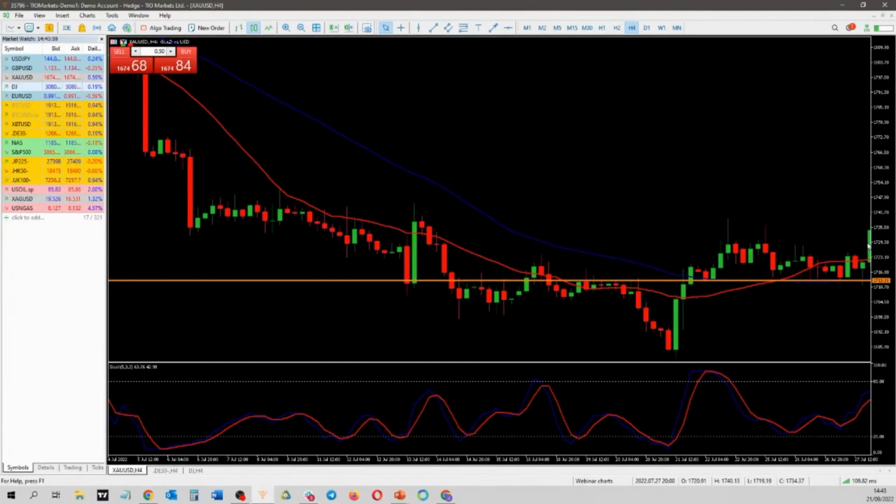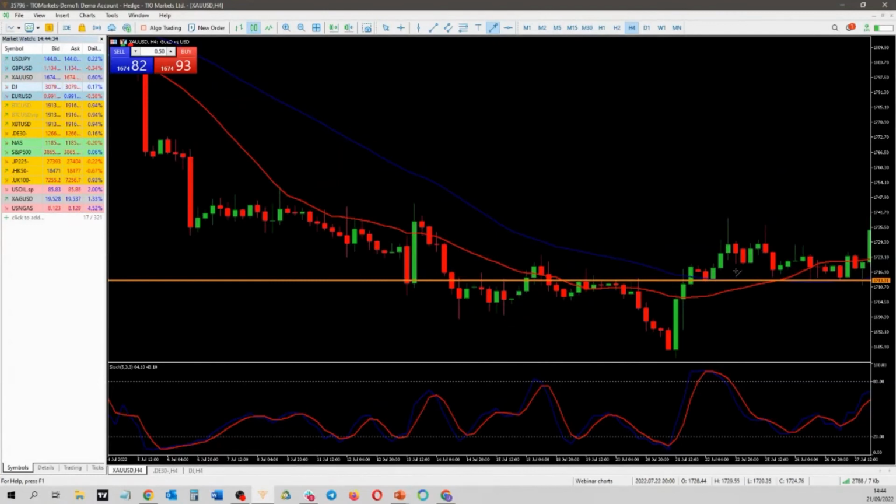Okay, how do you determine your targets, 1 and 2, or alternative scenarios for the analysis? Obviously, there's lots of different situations in the markets, and there is no one simple way of doing this. I sometimes use the higher time frame supports and resistances, and sometimes I use, for instance, projections.